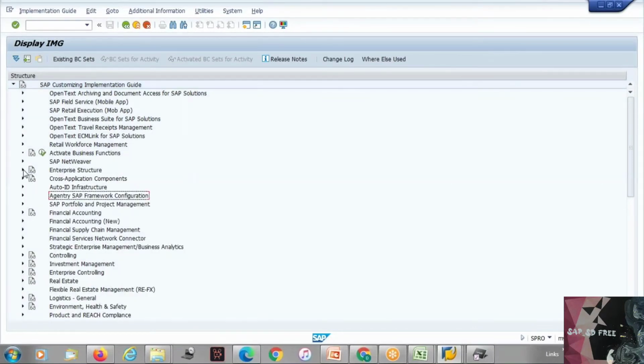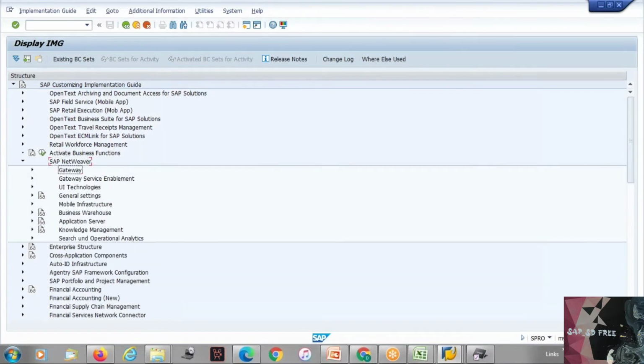All right, so this is about the enterprise structure that you would require here. We have finished with the basic enterprise structure. Now I would also like to tell you that in the enterprise structure we were defining factory calendars, right? Whenever you want to set up factory calendars, we will talk about it in detail, but as of now, if you want to set up your own factory calendar, in the SPRO menu, just above enterprise structure you have something called SAP NetWeaver. Just open this SAP NetWeaver. Here you will have something called general settings.